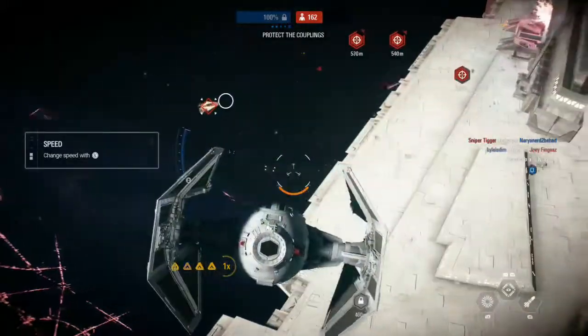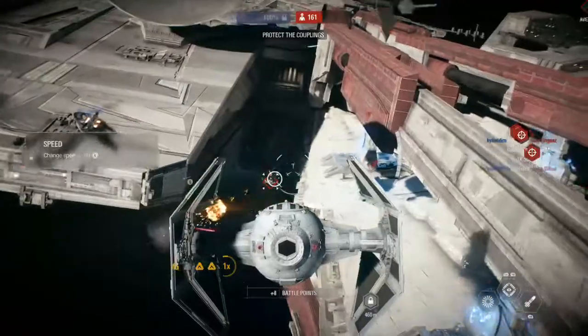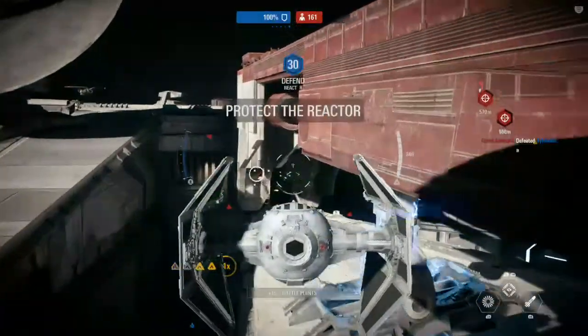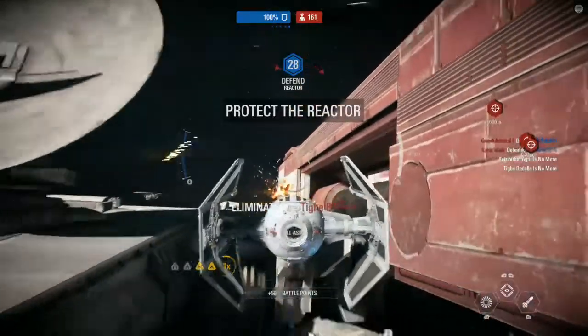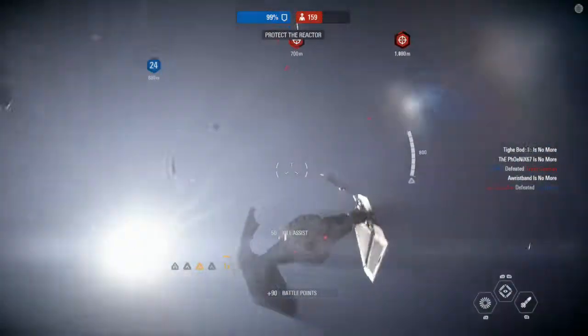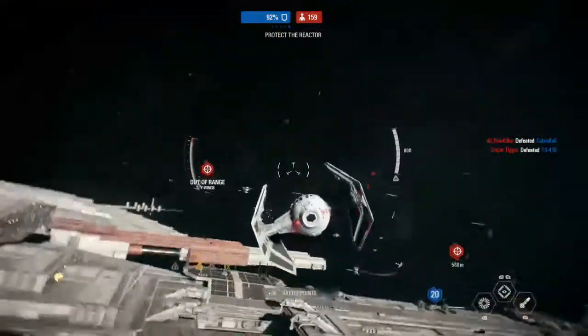Alright, this seems a little bit more stable than the fighter as far as flying goes for me, from the TIE fighter. Oh yeah, we got a couple good shots in on that guy right there. Oh yeah, there we go. Nice. But yeah, microtransactions are pretty much something that we're going to see a lot of.